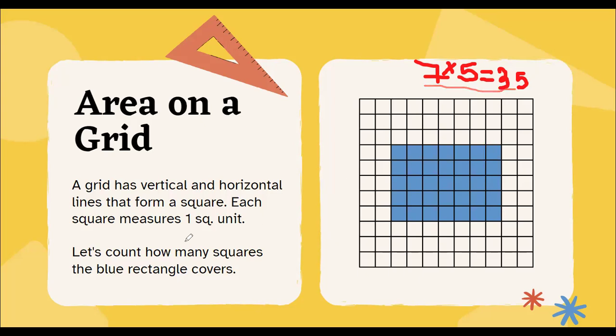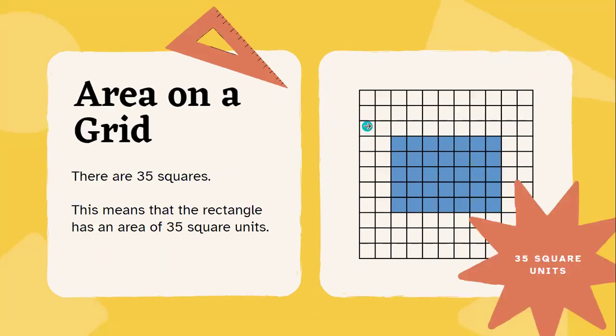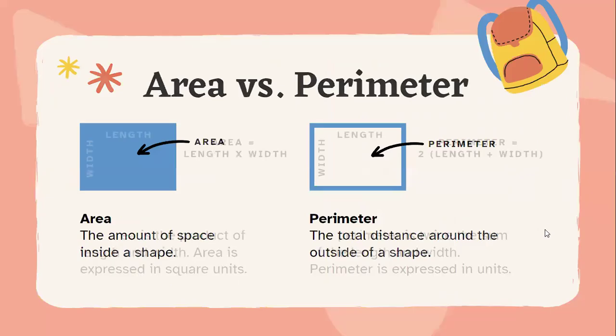And then here, what is written? Square unit. Just write square unit on the right side, and if you write it like that, that will be your answer. So now that you know how to do this, let's move on. There are 35 squares, so the answer is 35 square units. It's done.